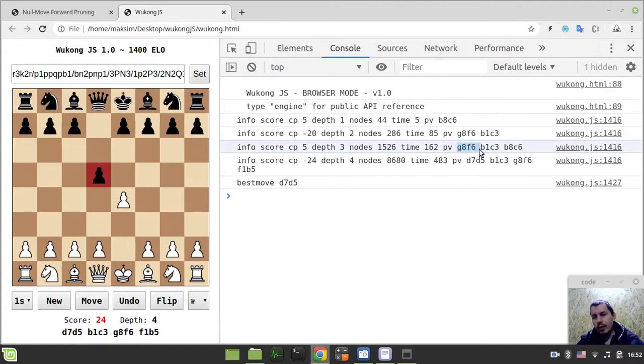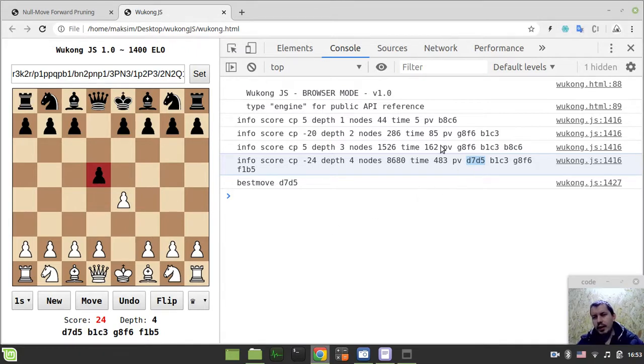We started with a move like G8 to F6, and then we switched to D7 to D5. Depending on the time control used and different circumstances, like how many processes are running on my laptop, the move would be different. If I don't have my video recording software activated, it has a bit more processing power to calculate, hence it doesn't drop too early. So without this video recording software, it would most likely be E7 E5 instead of D7 D5, and so on. But it's not the point really.